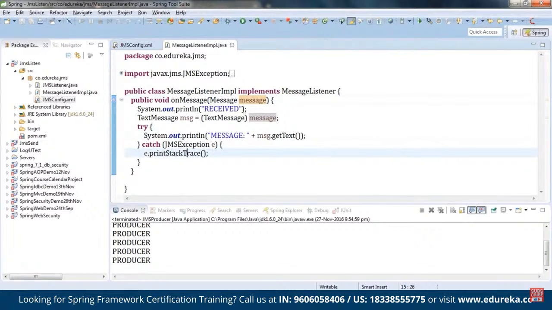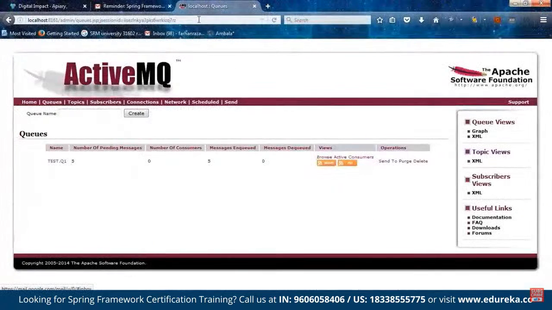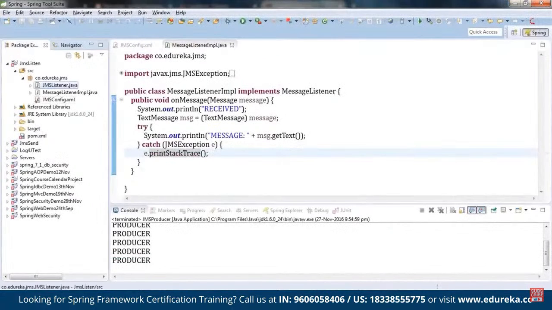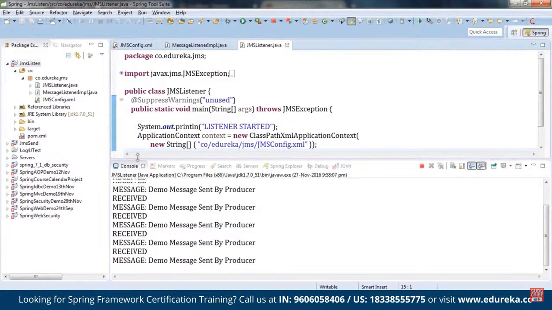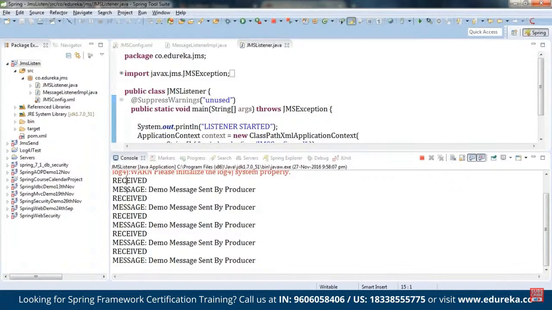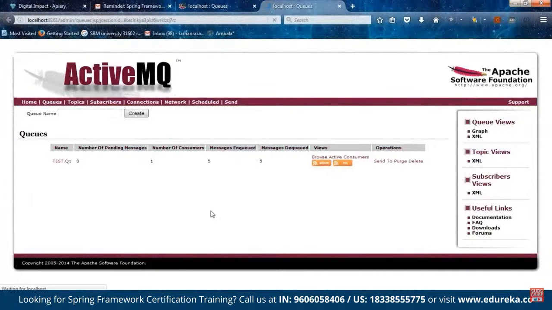So now when I start reading the message here, you will see the change here. So far, the number of pending messages is 5, and enqueued is 5. Let's listen to the message or read the message here. So the listener started, one by one it is reading the message or receiving the message. When you refresh this page, you will see the situation has changed. Number of pending messages becomes 0 because the messages are gone. Someone has already read it. Number of consumers who consume the messages is 1. Enqueued messages was 5 and dequeued messages 5.